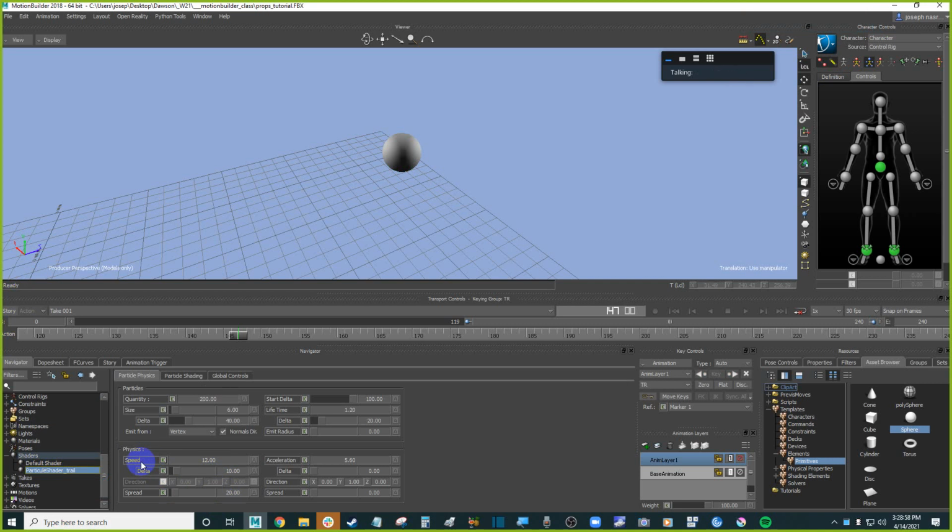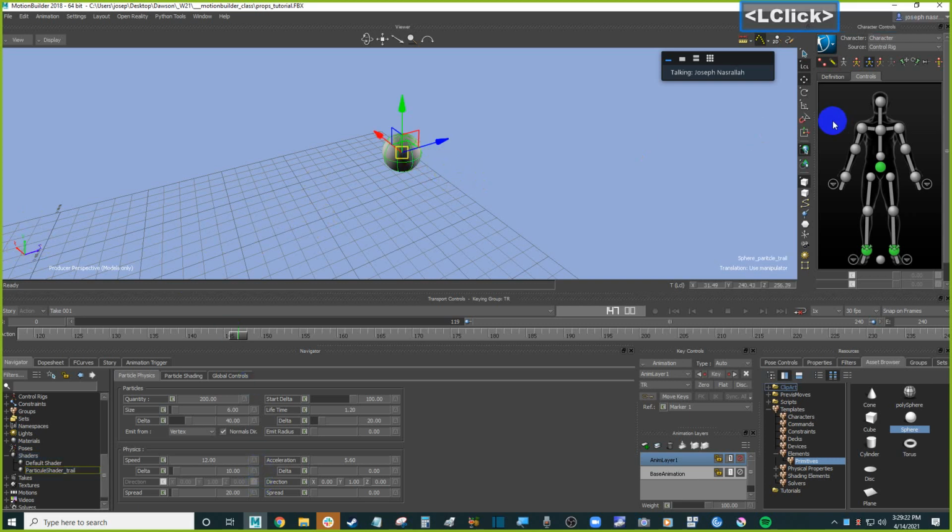modify the speed of the particle, the spread, the speed as well, the acceleration, the delta, the spread too. And you can control the direction of the particles, X, Y, Z. And these X, Y, Z are world coordinates. They're not local coordinates.